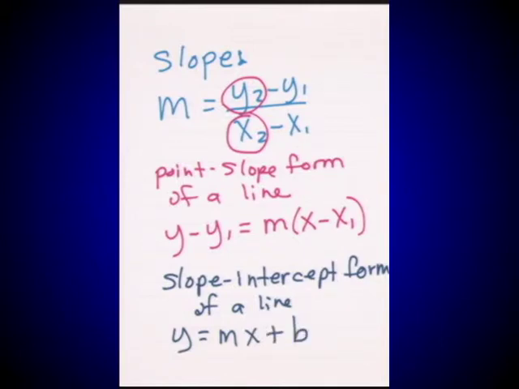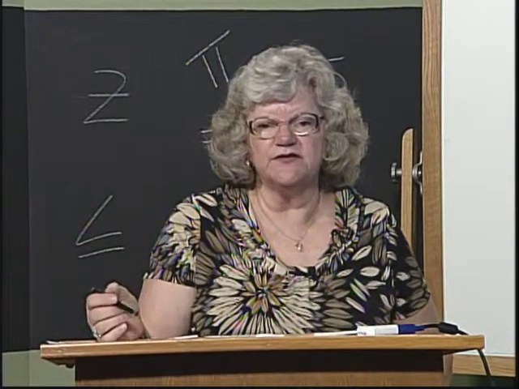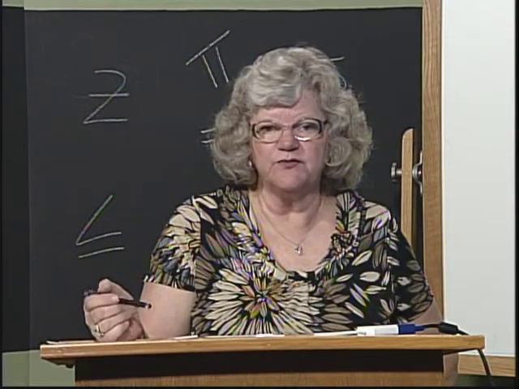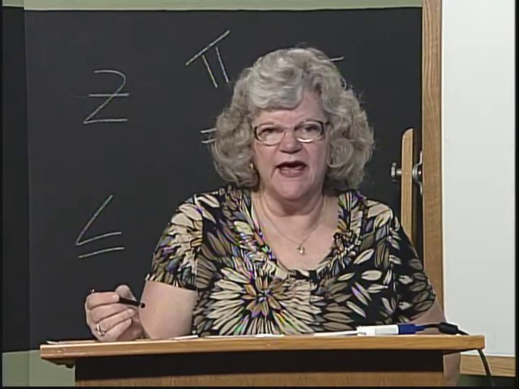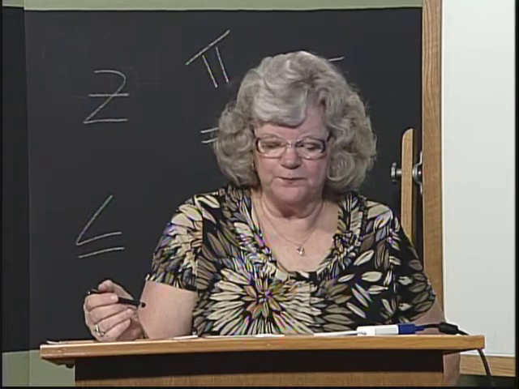With this formula, it's a little easier to see that we have y to the first power and x to the first power, which is a requirement for a linear equation. We don't have second power, third power, absolute value, square root, whatever else in the equation. We have a y to the first power and an x to the first power.